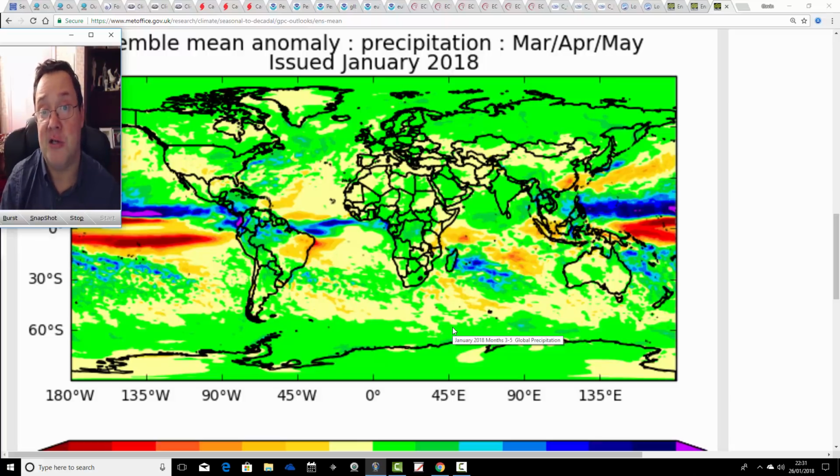So that's a change on the first update. And I suppose you would say that some of these models, particularly, have shifted onto the drier side of things and more anticyclonic side of things. Although, bear in mind, that is still a 50-50 split. Also, the temperature signal is weaker now. Still, overall, I think most of these models are above average with the temperatures, but not as strongly so as we had in last month's first update.